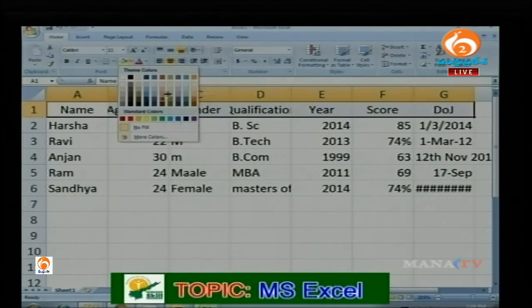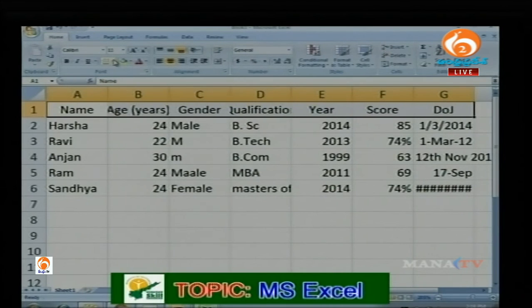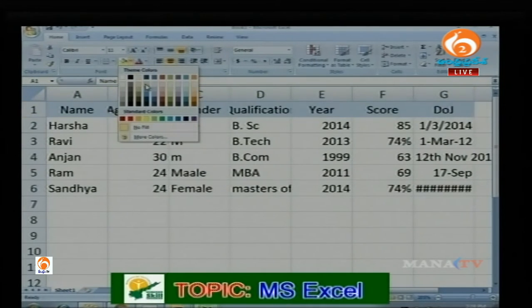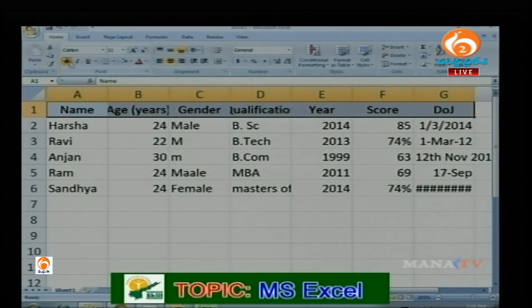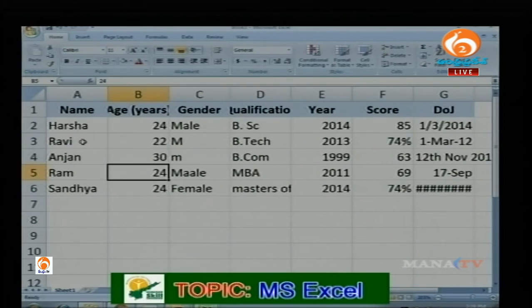How do I do a background color? I will remain in home. You see there are two tabs here with color. The right one is for font, the left one is for background. So I'll put a background and I will make it bold, which means this is a header. Second, this particular text is not really visible completely. I want all the text to be equally visible.